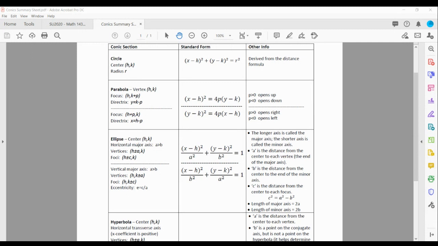Now, before we get to that, I do want to mention that this is called the conic summary sheet because it summarizes the conic sections. And I like to show a picture to you of why they're called conic sections, and I forgot to load it up. So I'm loading that up now. It's on page 720 in your text, but let me bring it up and I'll share it with you so you can see exactly why we call these conic sections. So let me share that.